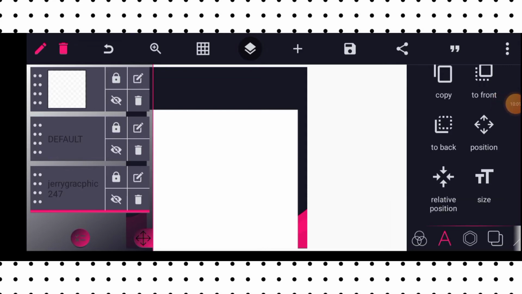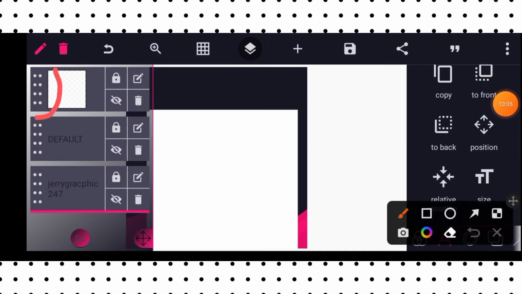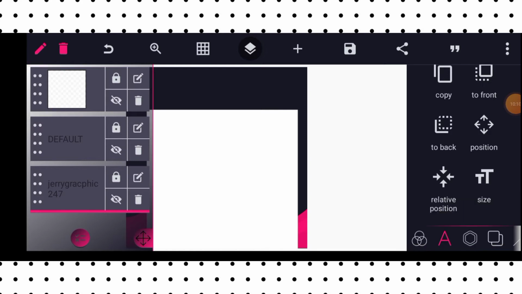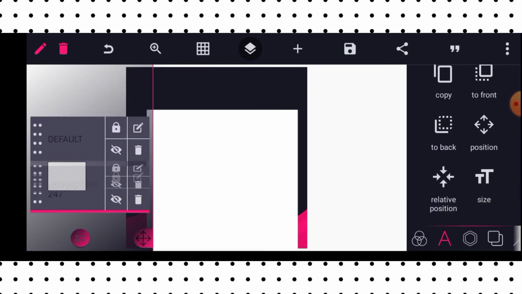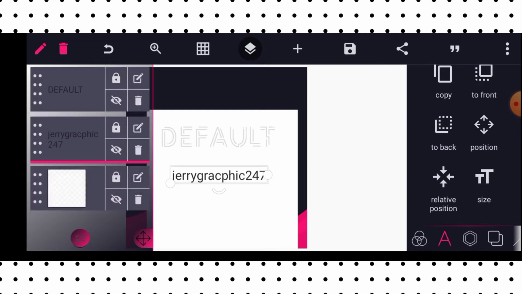Just click it, press it and hold it like this, drag it, take it to wherever you want to make it big. Once you reach there, just release your hand like this. I hope you see what I'm doing. I take the shape back. You see the text now comes out.